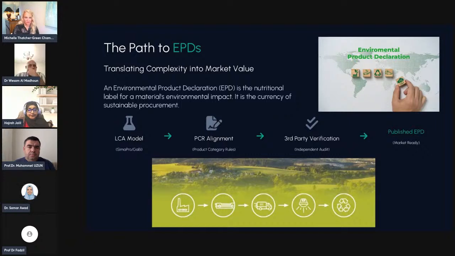This brings us to the Environmental Product Declaration, EPD. I hope you are familiar with EPDs, which are essentially standardized nutrition labels for the environment that show buyers exactly how a material impacts the earth. All of us these days are asking how the materials we use in our buildings affect our environment, our atmosphere. So EPDs help buyers know exactly how materials impact the earth. Next, please.